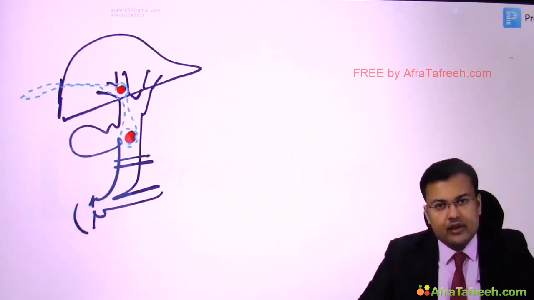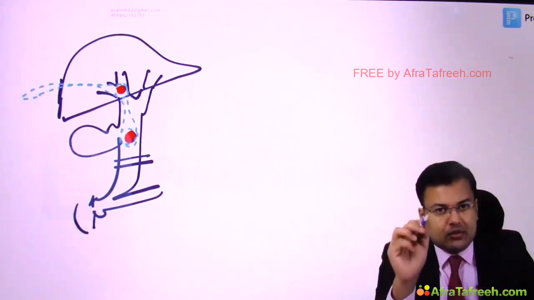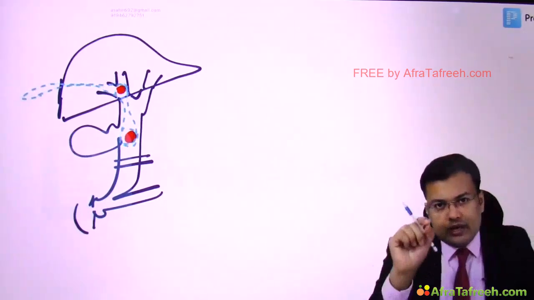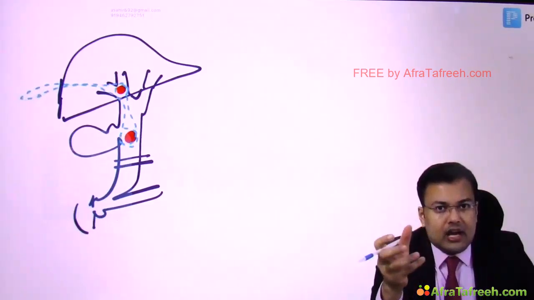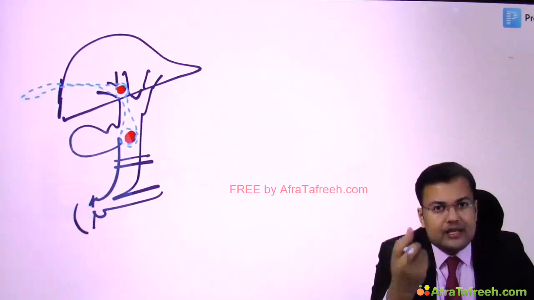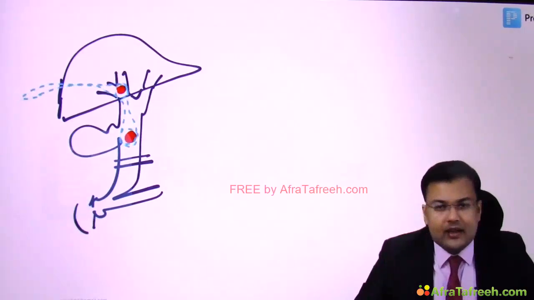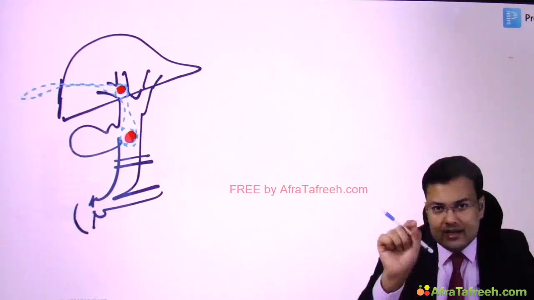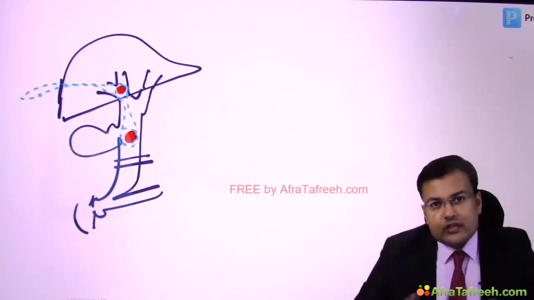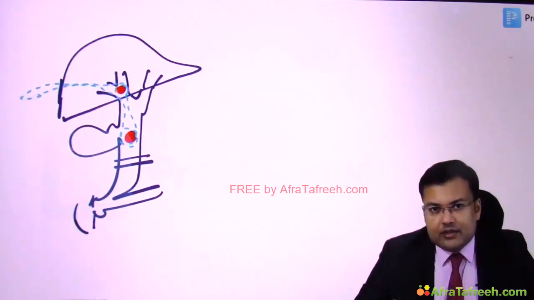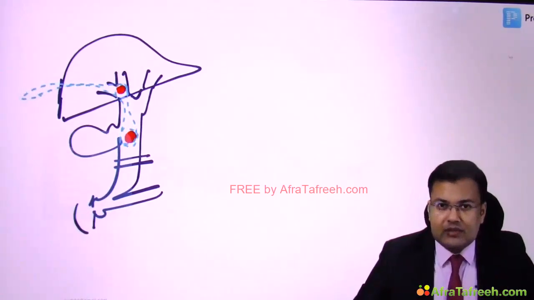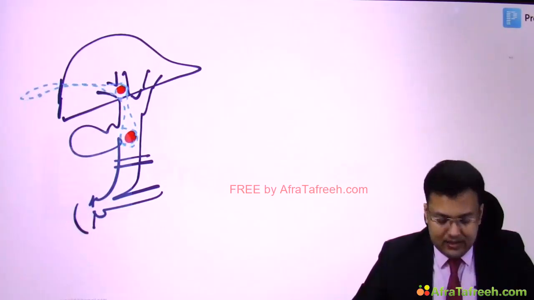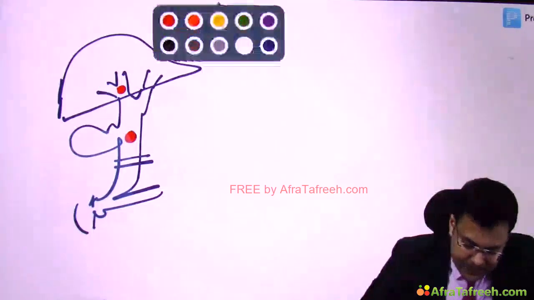PTC, percutaneous transhepatic cholangiography. Via skin I am going into the liver, via liver I am entering into small bile duct and then into large bile duct, and then I am going to extract the stone with the help of Dormia basket. If there is any stricture, I can easily put a stent. So see, the conditions in which you were using ERCP, it was the distal part. If the similar situation is there in the proximal part, we are going to use what? PTC, right?